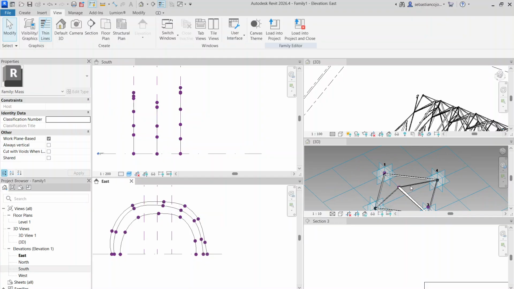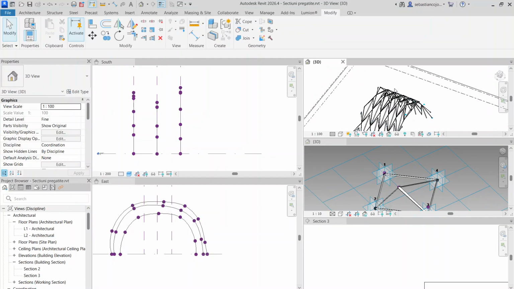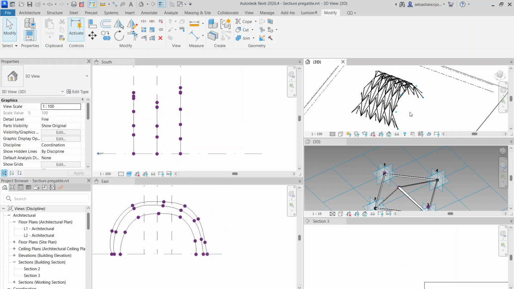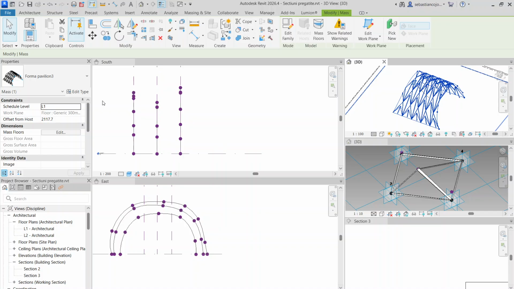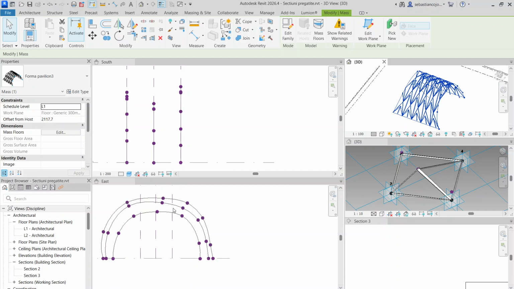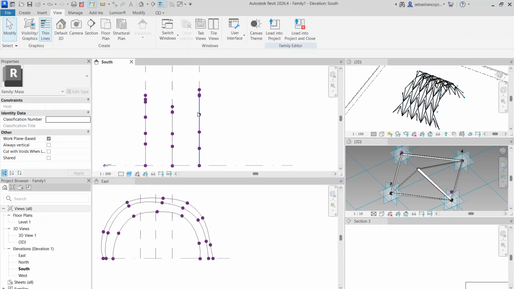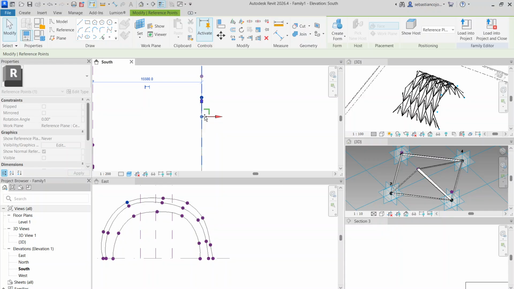I can also see my other projects, so this is useful to keep at hand whatever you have. So this is already created, and we are going to create this shape. If you observe, we do this shape. That's our objective. Okay, so we have everything in place, and now we're just playing around, moving some things.